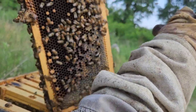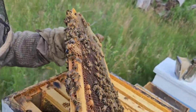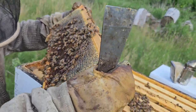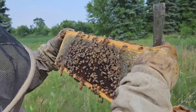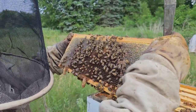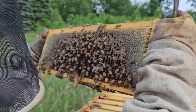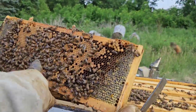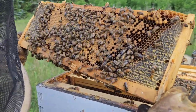Oh, there's another. That's not hatched. Two of them. Yep. Wow. Okay, let's see some eggs. Because it's so dark in there, it's hard to spot. There might be some eggs in there. There's the queen right there. Oh no, never mind, I got excited. See all that yellowish there? That's actually bees in there.